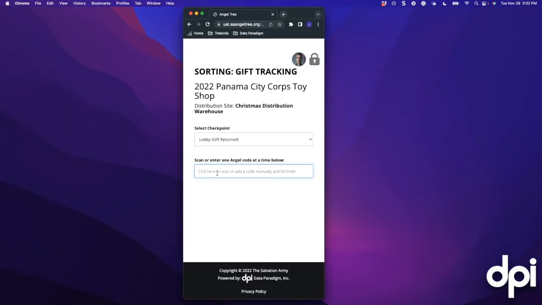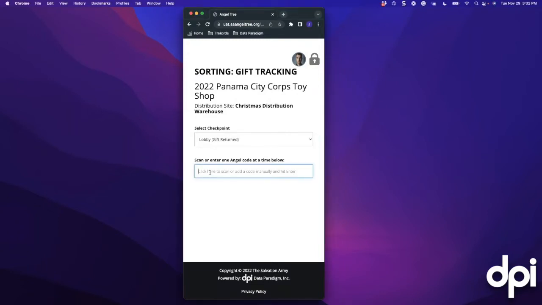Potentially, you might have a truckload of gifts, a van load of gifts that have come in, and you want your helper to be able to process through this as fast as possible. You can do that with a fairly inexpensive barcode scanner that can be purchased from Amazon. One of your handouts on this webinar gives you an explanation of what's needed, as well as a few helpful links to Amazon to purchase these. They are Bluetooth. They can be connected to any device with a Bluetooth setting, and when connected, you can scan those angels as they come in to help you process through these, which is going to be very beneficial.